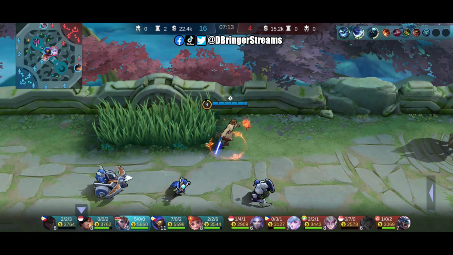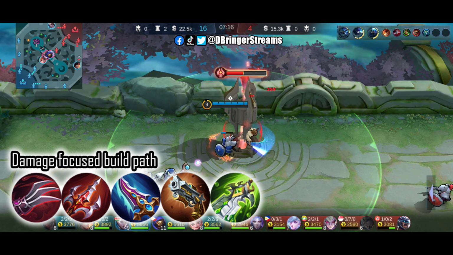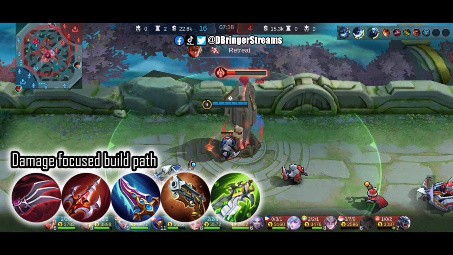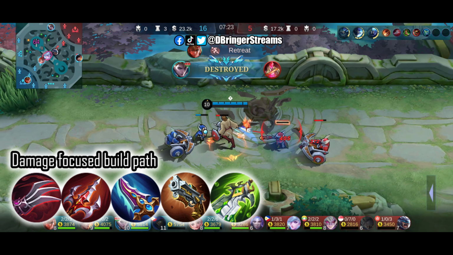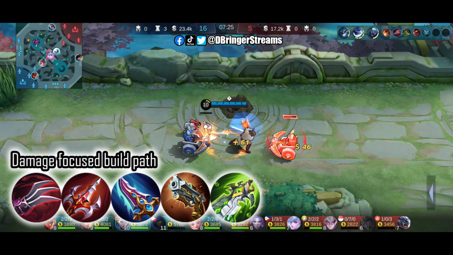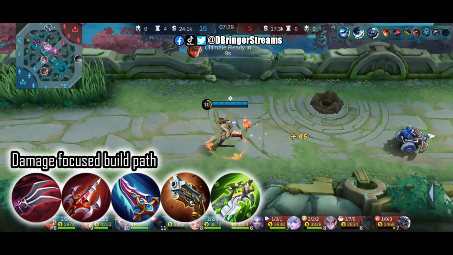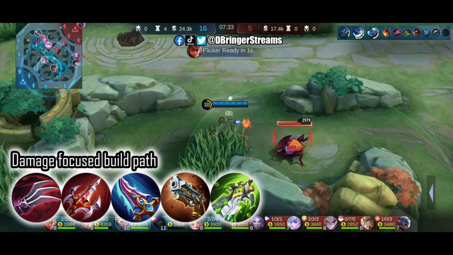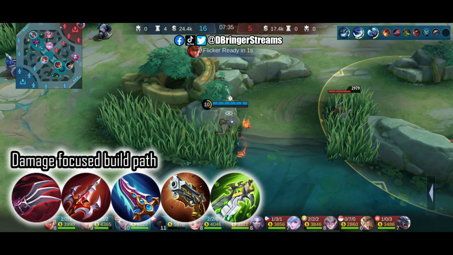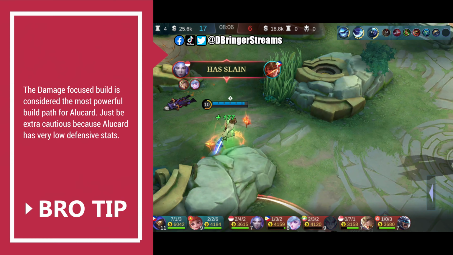Let's move forward with the most used build path on Alucard. That's none other than the damage-focused build path. This equipment set allows him to take down enemies within a very short period of time, which is the reason why it's very famous. Since it deals so much damage and defense penetration, the lifesteal he gains is significantly higher as well. The only issue with this build is how squishy Alucard is the moment his attacks are put to a stop, such as with the use of control effects.